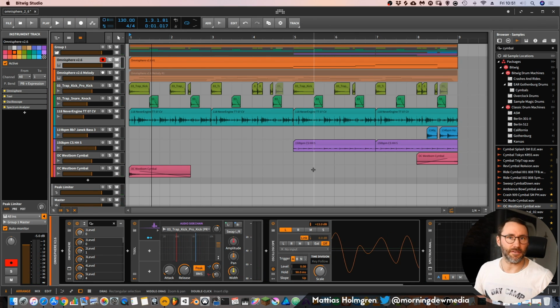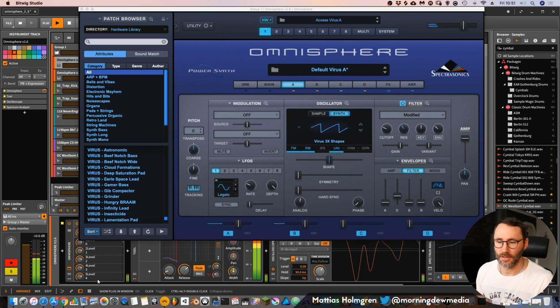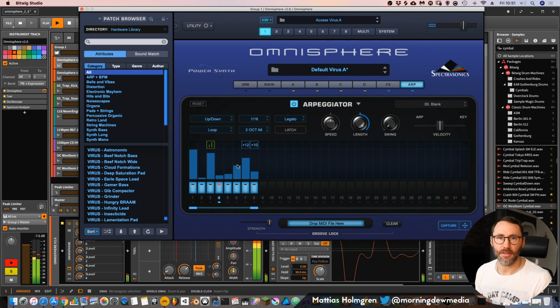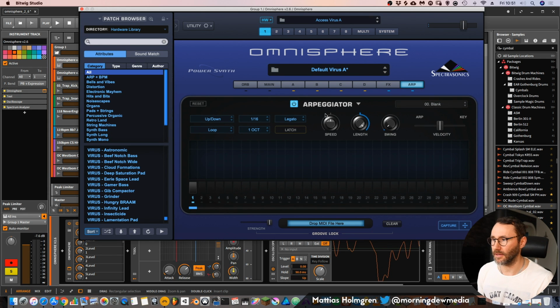Yeah, so as you can see there's tons of new features to the arpeggiator. And let's just solo this bass patch that we have on this first track. And we have this custom pulse that I set up with this arpeggiator. And we can just make a blank arpeggiator patch here. So we have one step to begin with. Let's drag this out so we have 8 steps. And configure a little pattern.